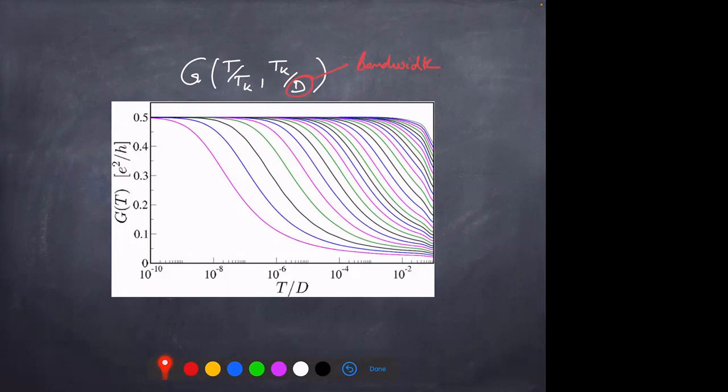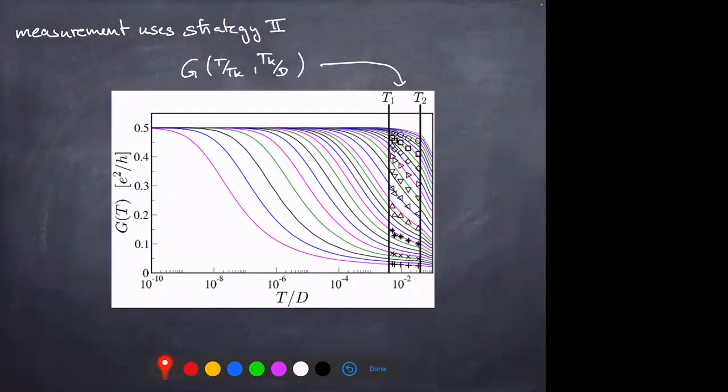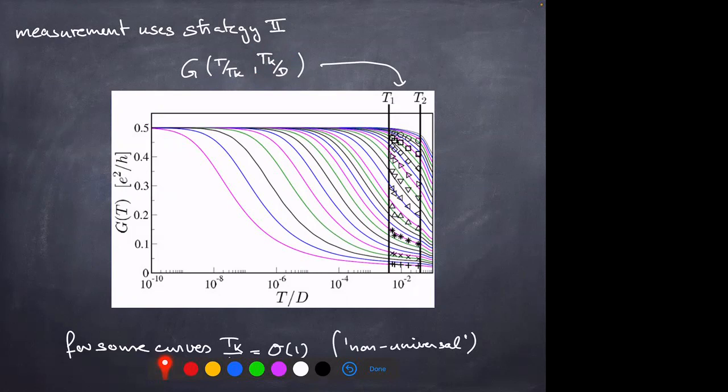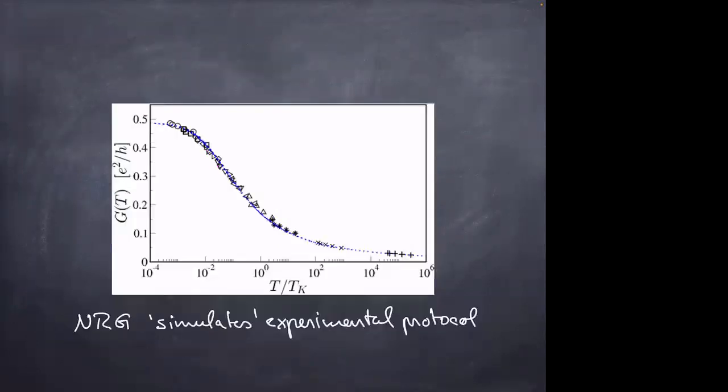However, in the experiment that we're looking at, since they vary TK in such a wide window, they actually measure in regions where, depending on the value of TK, this is not a small or negligible number. It can be a number of order 1 in these systems. So you could call this the non-universal parts of the curve. And what we then tried was we simulated the experimental protocol, and we also allowed for TKs which were on the order of the bandwidth. Then, just going through the experimental protocol, we could fit this curve. And it agreed quite well with all the other parameters.